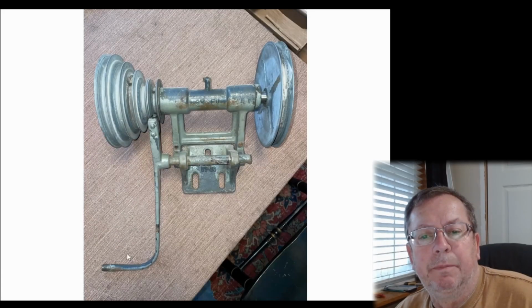So, just my opinion. Now here's a complete countershaft assembly for the 7B, $110 or best offer and $20 shipping. Now, with all pulleys, zero damage. Zero damage. So we're missing the handle on the arm. Let's see, let's look at the big pictures here. We're missing the handle here.